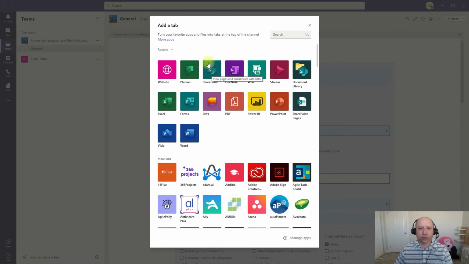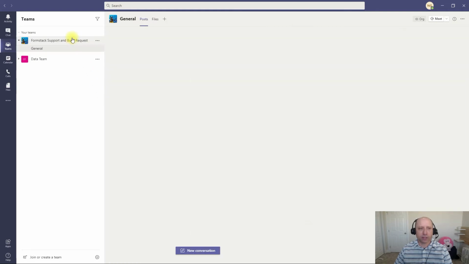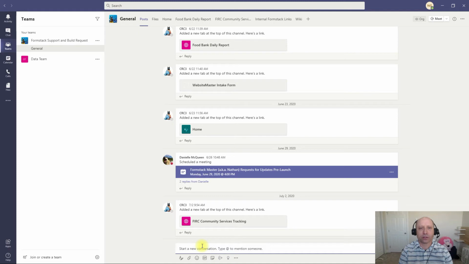I will call out to you that there is SharePoint as well here, and other forms such as Excel. If you've shared a document that you want to use, you can have those all at the top and easily accessible. As well, if I return back to my team page, I can start a new conversation, and if I do so, I would be chatting with all of you that are on this channel. Let's just do that. No, let's not. That'll confuse you all. So that's an easy way to communicate with your team as a whole, similar to a group chat within Slack.